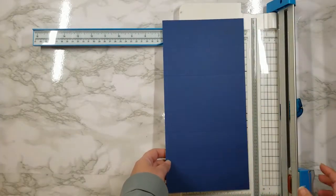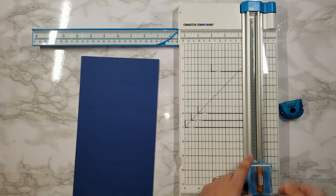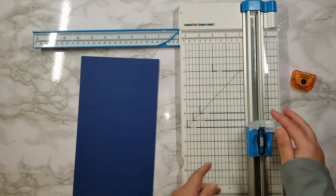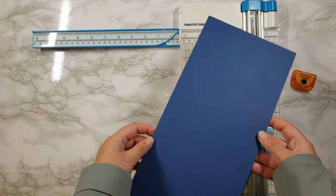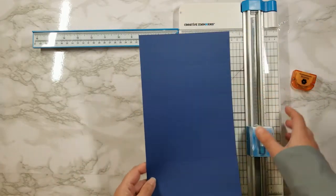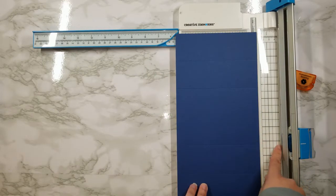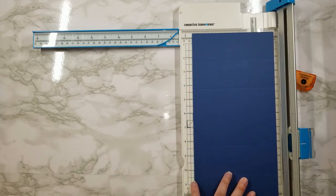Once you have your 4 scoring lines, we're going to need our straight blade back in the trimmer. So I'm just going to pop open the housing unit and replace the blades. I love how simple that is. All right, so now you did the scoring lines this way. We're going to rotate the paper 90 degrees and you're going to line it up at 1.5 inches. I find that when I'm doing smaller measurements like that, I like to use the ruler on this side of the trimming line. So I'm going to move at 1.5 inches.